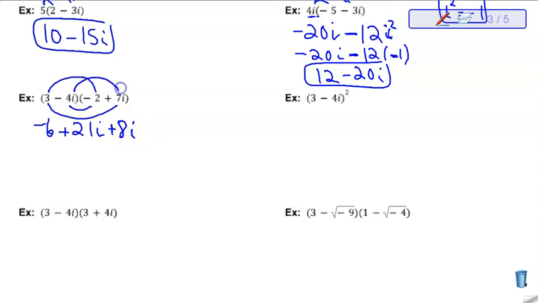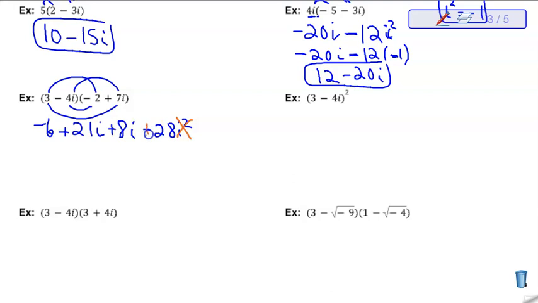And my last term ends up with a negative 28i squared. There's that i squared hanging out again. We cannot leave our terms in i squared. Remember, it is a negative 1. So here's what I do normally for a shortcut. Once I get an i squared, I'm going to mark it out, and I'm going to change the sign. Let me actually do that with color, a different color change.